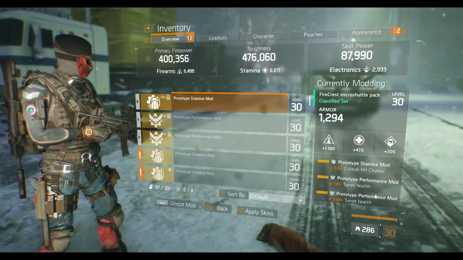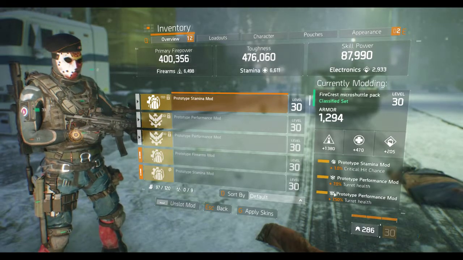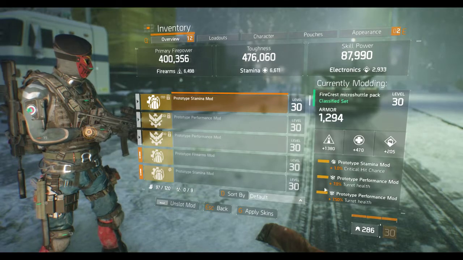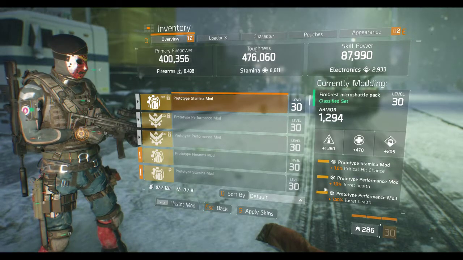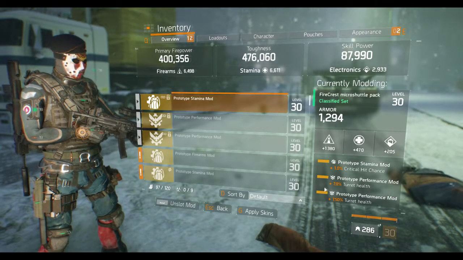But you can see I got crit chance and I got turret health right now. And that's nice because it covers the fact that your turret not only has a really long range and better DPS, but it makes up for the fact that you don't have a whole bunch of electronics in it, you know what I mean?